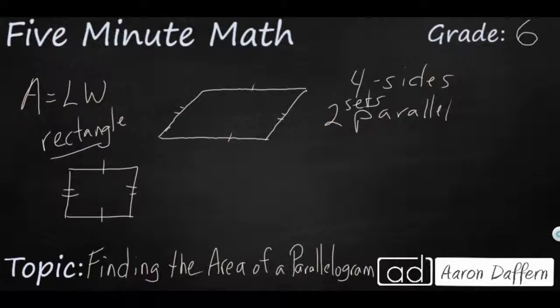But if we were to take some scissors here and chop off this part of the parallelogram to give it some square corners right here, and if we rotate this over here, this little chunk, guess what? It would fit right there, and it would create a rectangle.